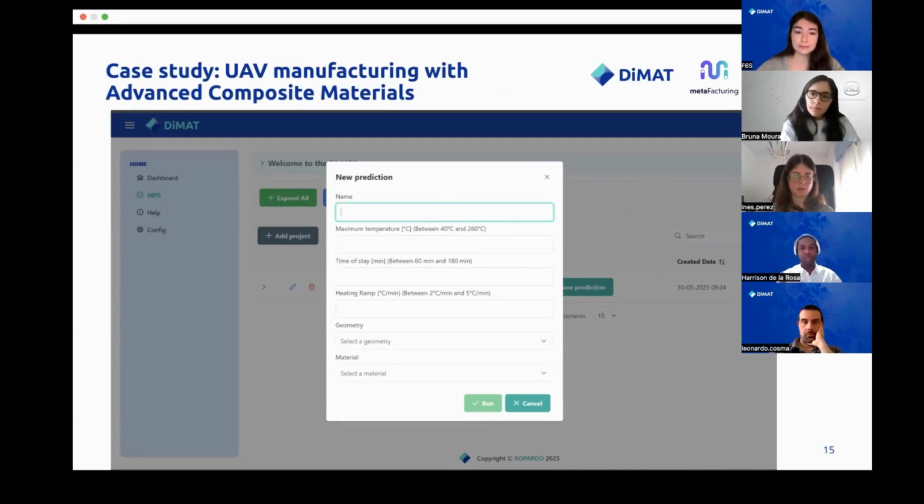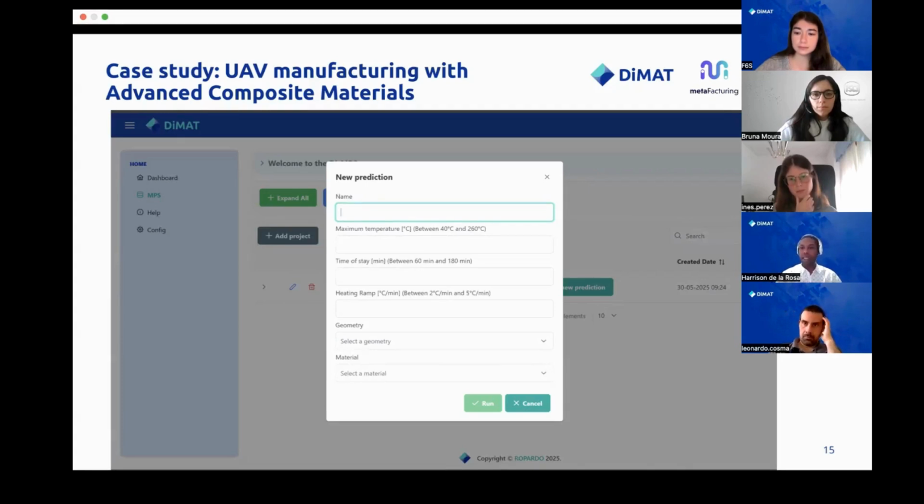Also, we're able to upload a specific geometry that we will be using, and the material. The backend of this toolkit already brings the material properties and also all the elements that are needed for the geometry, let's say the mesh and so on.